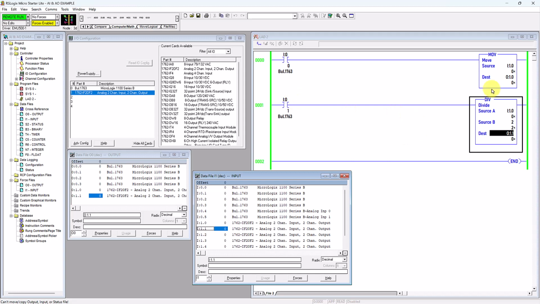Okay, so let's say as for this, as you know, this PLC only understand digital value or digital count. So it will not understand 4 to 20 milliamp input signal or 0 to 10 volt input signal.